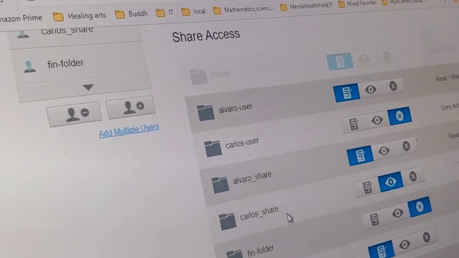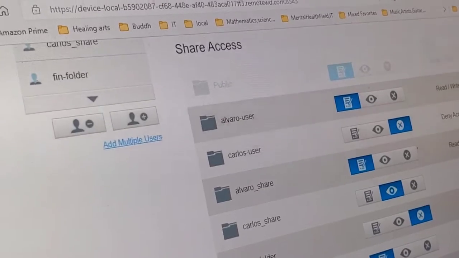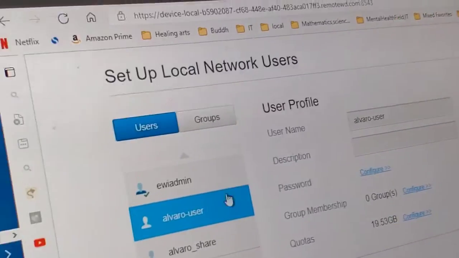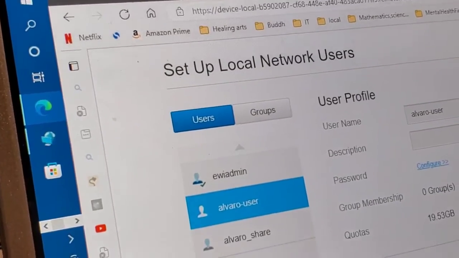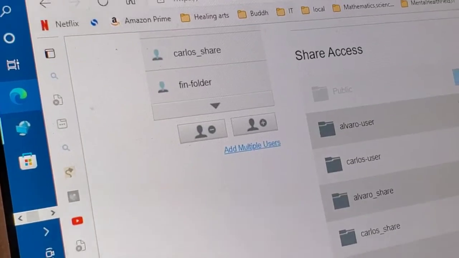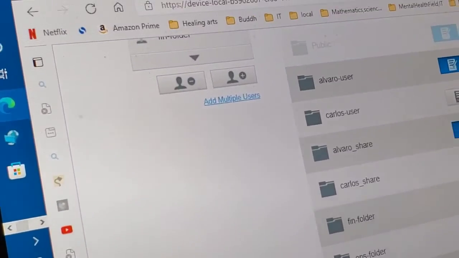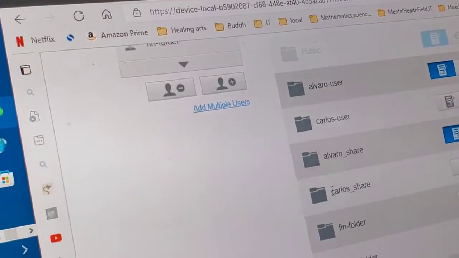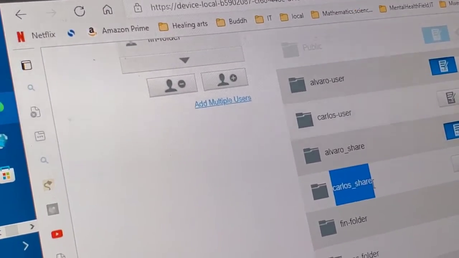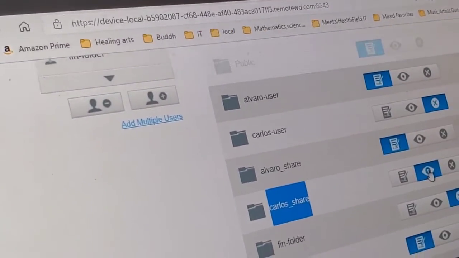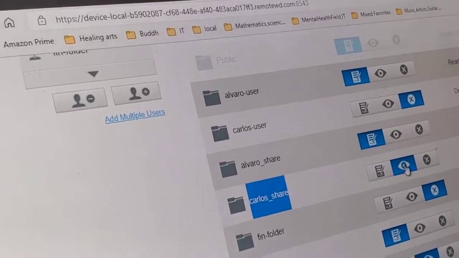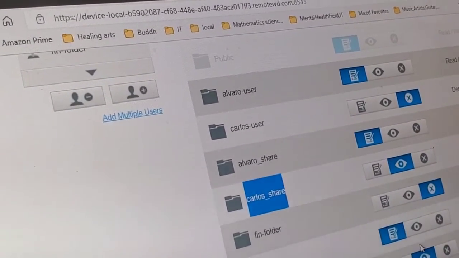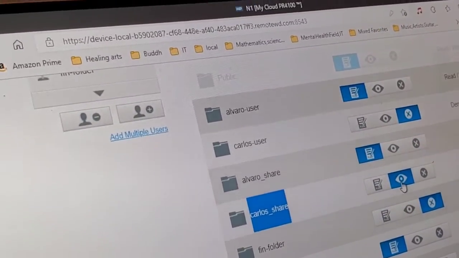But talking about Alvaro still, so you've got to look up here and see Alvaro user. But for Alvaro user, the Carlos share, I only want him to have read-only access. This column here is read-only.